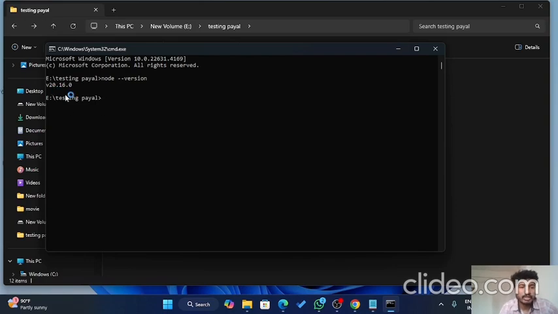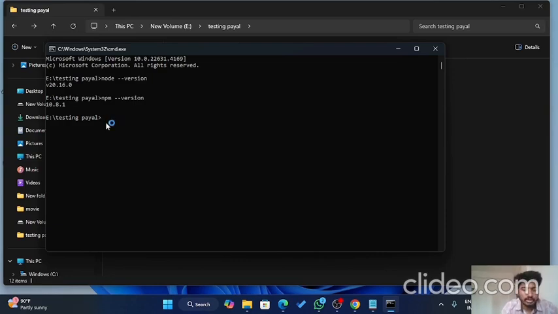The version is v20.16. And npm slash version. Both are installed.